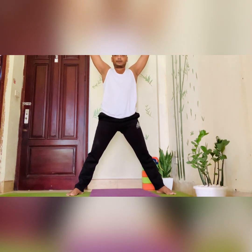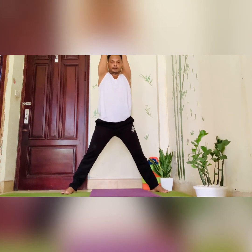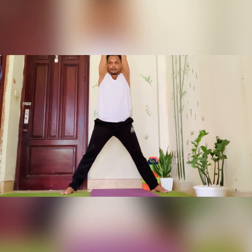Take both arms up. Interlace the fingers and stretch. Stretch your whole body. Breathe. Exhale, bring both hands back behind. Interlace the fingers, straighten your arms, open the chest, shoulders moving back as we inhale.